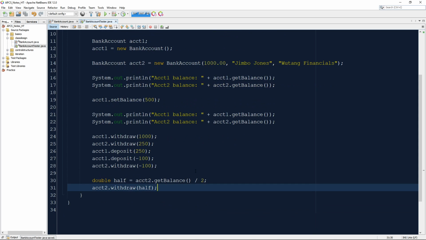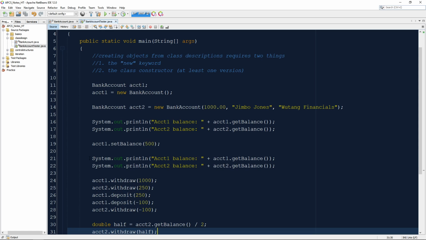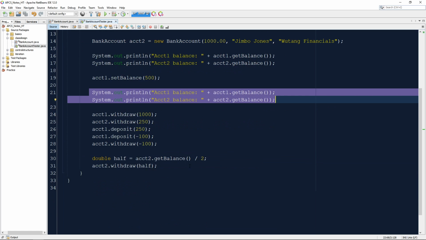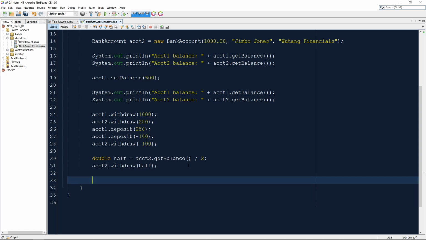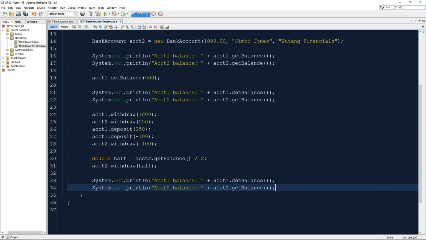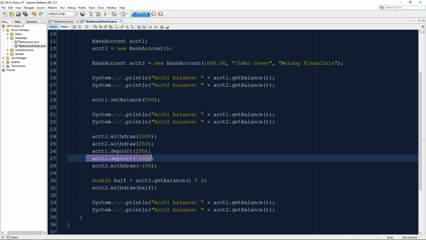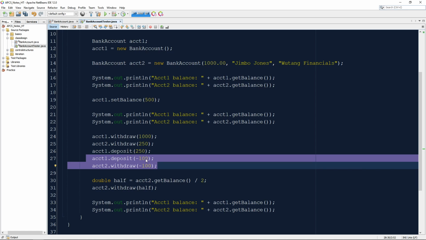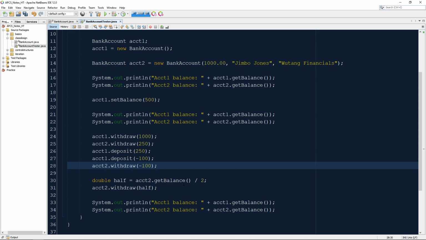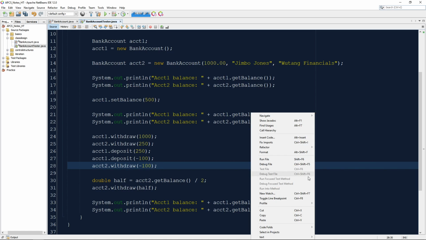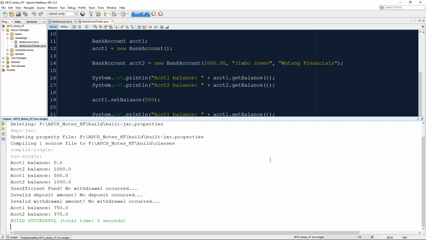So here we go. Let's run this and see what happens. And then, of course, we should print our balances. And so before we run it and print it, we should have a comforting idea of what's in them already. So I believe at this point, they were both 750. These do nothing because they fail because they're mistakes. And then half of 750 will be withdrawn, so we should expect account 1 to be a little bit bigger than account 2, basically double the size. So let's see what happens. We should, I believe, be 375, so let's run it and see.